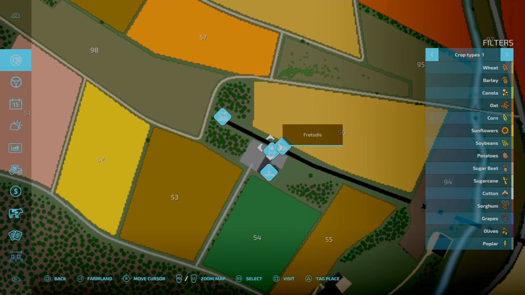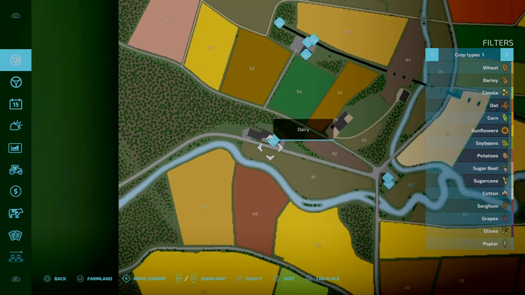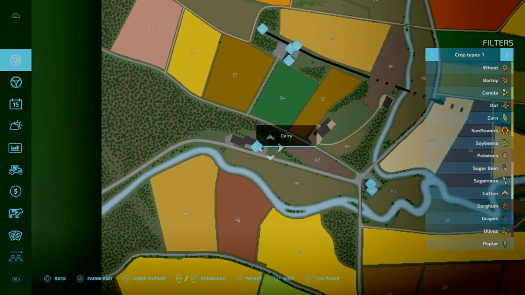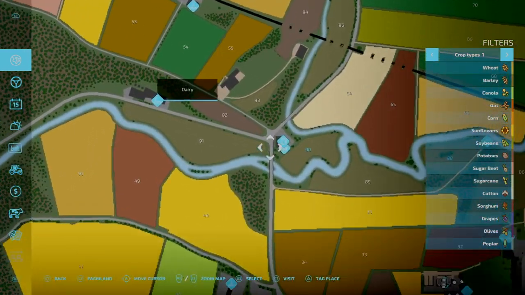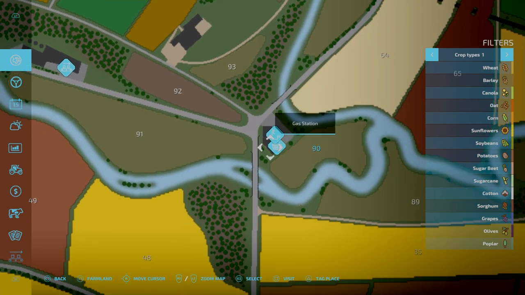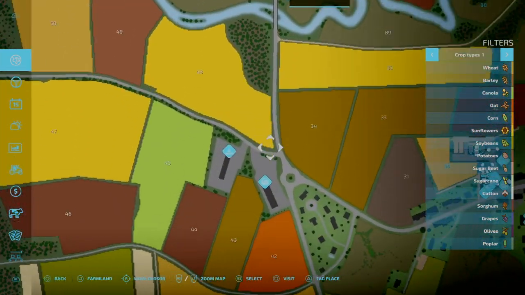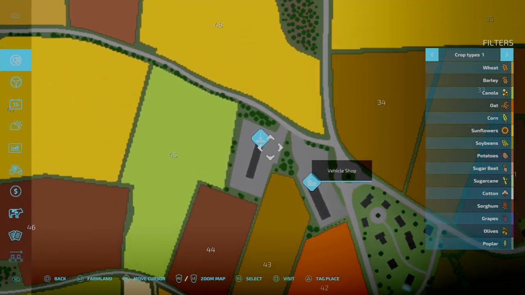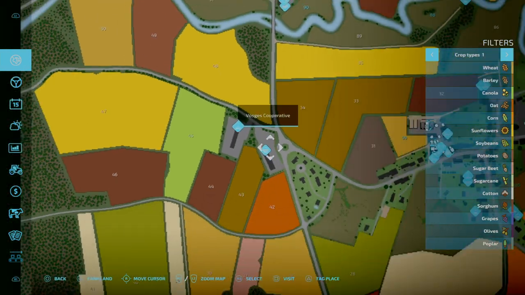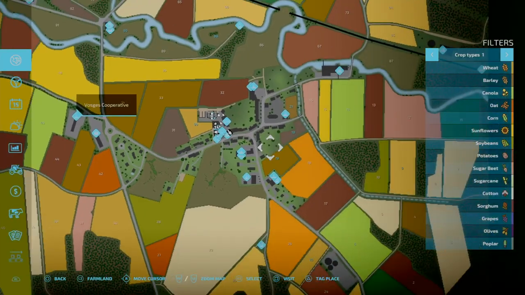Train sell point again, a train silo, and your dairy plant over here, that's your communal one. Got one at the farm as well. Then your dealership with a workshop and gas station. Well, sorry, repair shop and gas station. Dealership is just down here. And then your other cooperative. And then that's pretty much it.